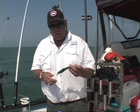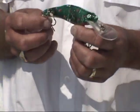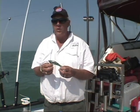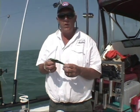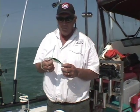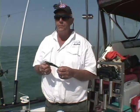Okay. The last one we're going to use will be the fingerling. I think it's because of the vibrating action of the fingerling. It's why the fish like them so much, but off the boards we primarily use fingerlings at different varied lengths, so we find out what level they want and different colors, but they do take a lot of fish for me. Makes sense to me.